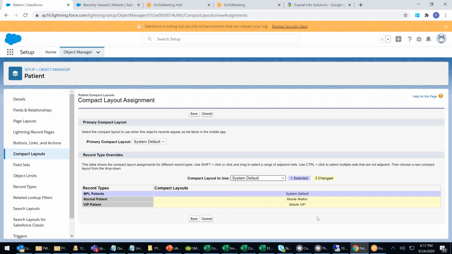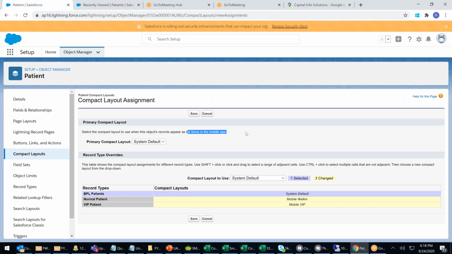See? Default. If you take all as system inherited from primary, what is this? This is nothing but the page layout. From the desktop page layout, it will take. Desktop page layouts are what we have just seen. It's a long form, 5 sections are there. No, I want to create a separate page layout for mobiles. You can do that. This will activate only when somebody is accessing from the mobile application. See that? Only in the mobile app.